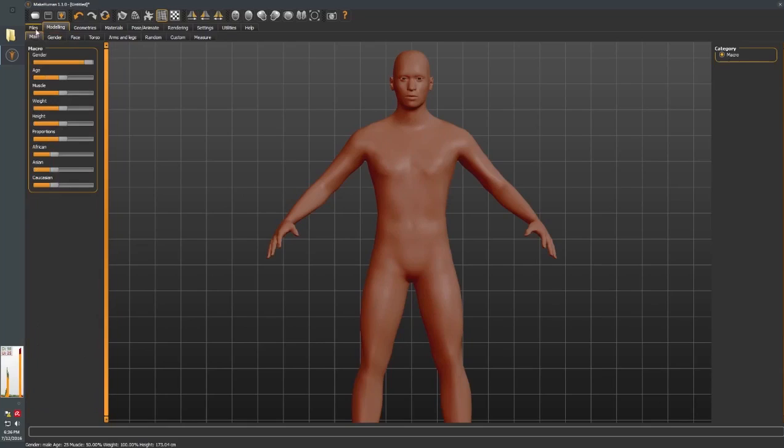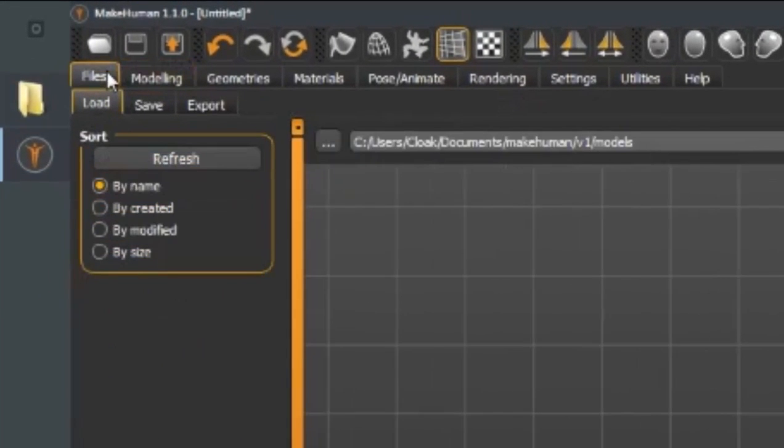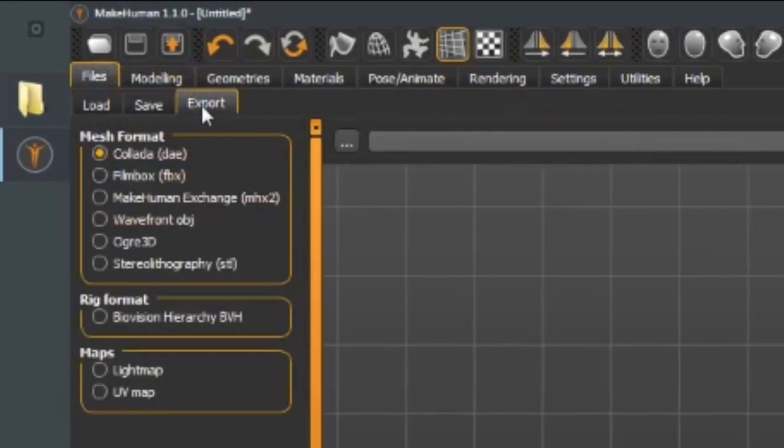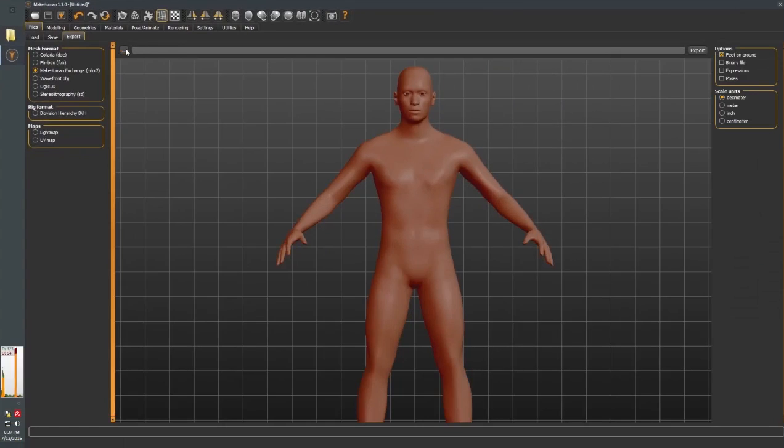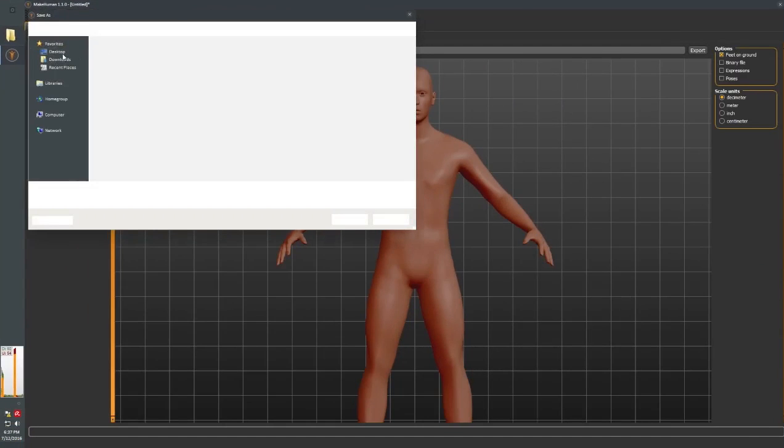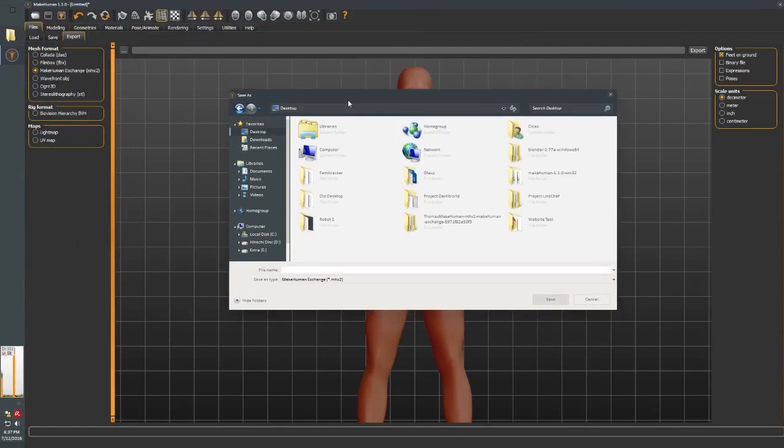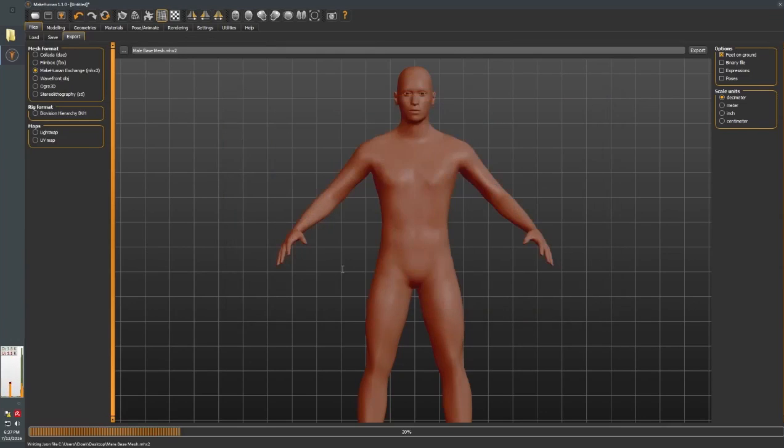And if you're really good with MakeHuman, you can create celebrity lookalikes or even create yourself in here. But all we're going to care about is just go under here, the file, and we're going to go to export, and there should be a MakeHuman exchange right here. And we're simply going to export that anywhere you want where you can find it. I'm exporting it to my desktop. So into my desktop it goes. Let's just call this male face mesh. Nice and simple. You see the loading bar in the bottom. And there we go, it's done.